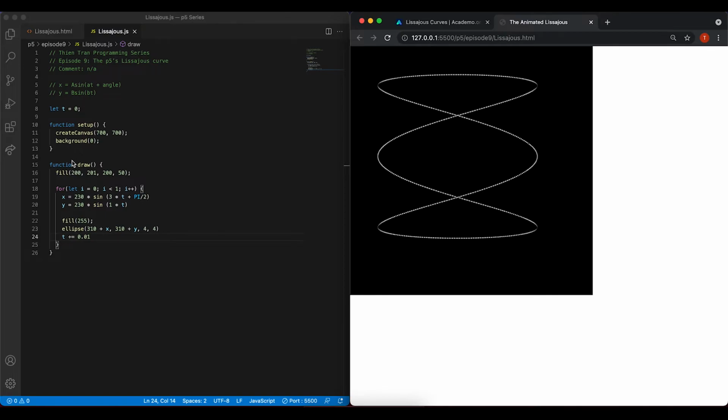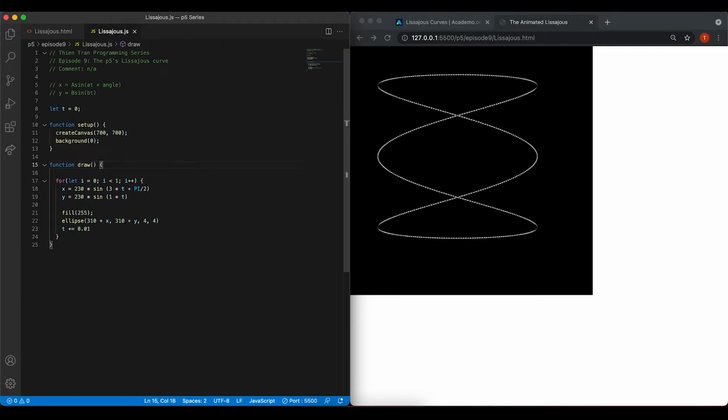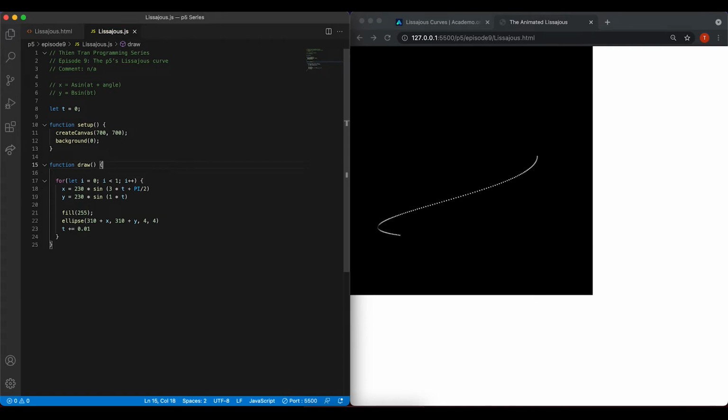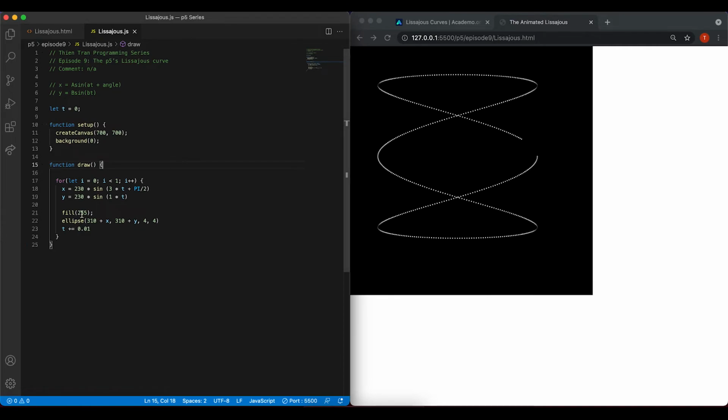Experiment with as many numbers as you can. What's going to happen if I remove this? Let's see. It would still work. I wonder why. Why doesn't the alpha diminish? Oh wait, that's right. I have my fill right here for my ellipse. So my fill is drawn first, and then my ellipse. Remember, the logical order and the logical flow of your program is super important. That's why this program didn't crash when I removed that line.